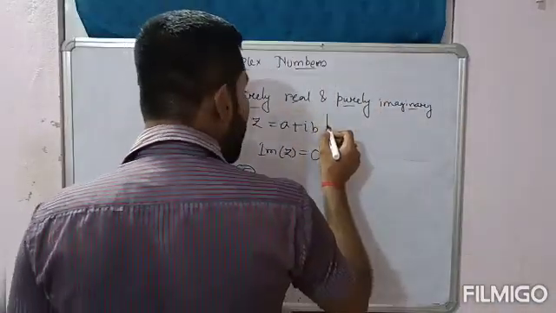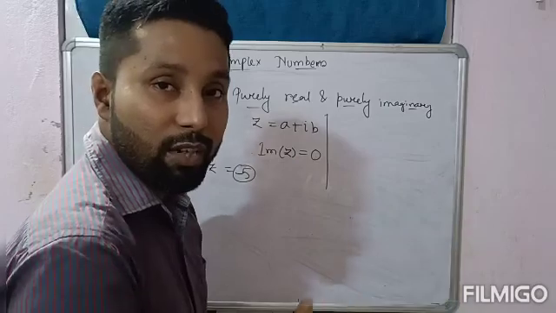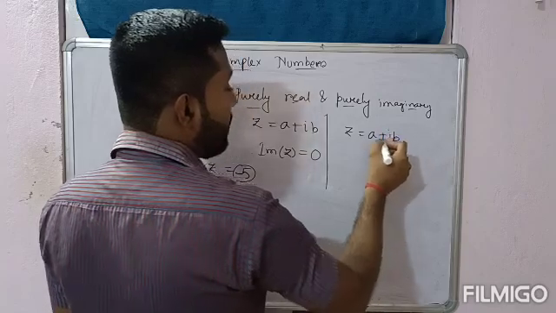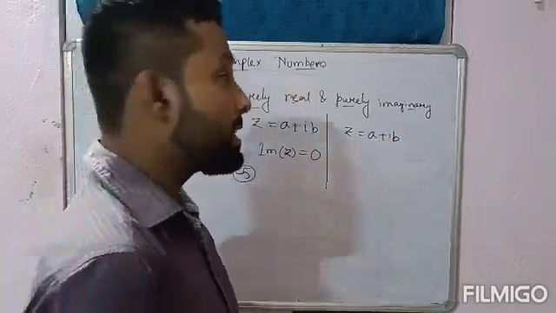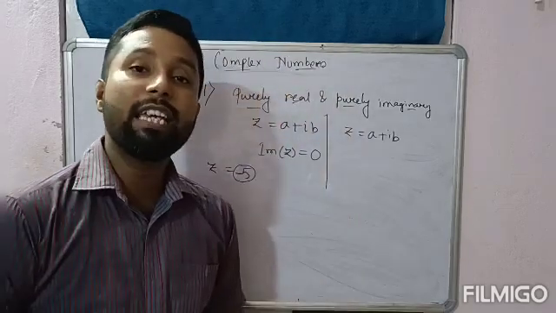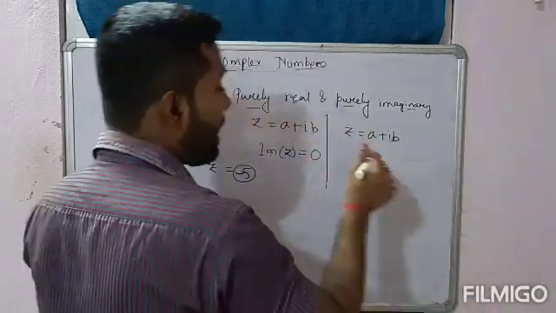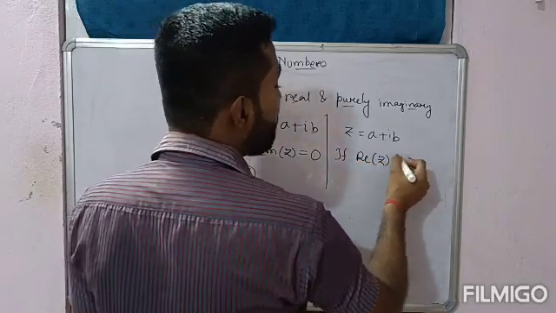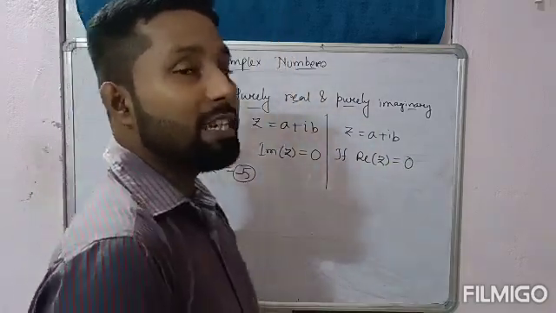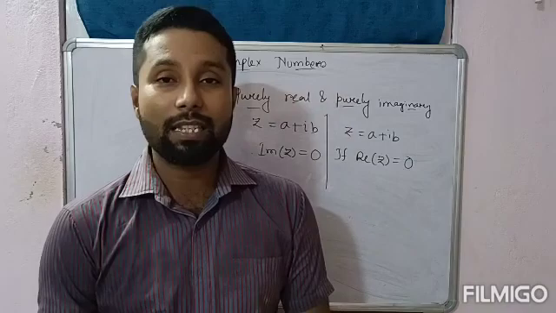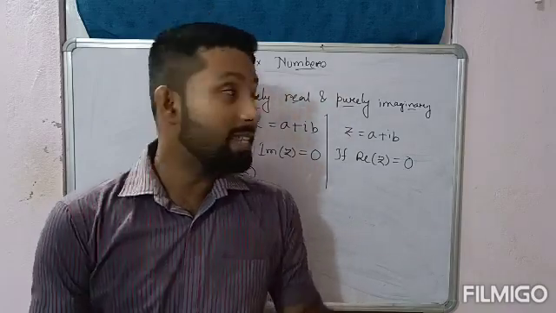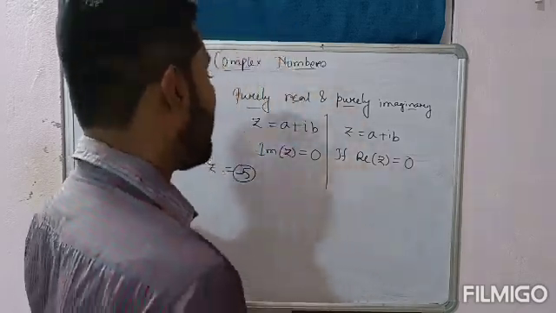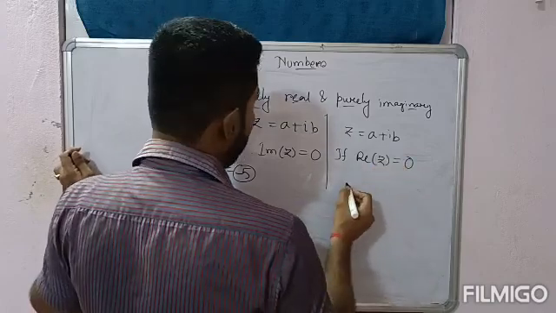Okay, next, purely imaginary क्या है? It is just the reverse of purely real. Purely imaginary होने के लिए क्या होना चाहिए? Look at here. z equal to a plus ib, we know it is a complex number. So this complex number is said to be purely imaginary if the real part of z must be equal to 0. अगर real part completely 0 होगा तो then only we can say that this complex number is purely imaginary, which means the value of a must be 0. The value of a must be 0. Then only we can say that the complex number is purely imaginary.